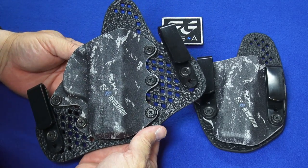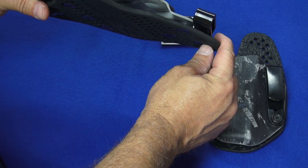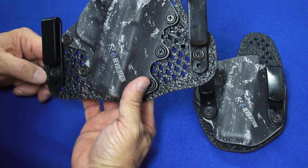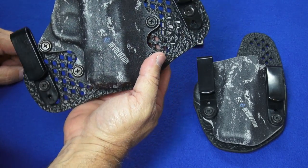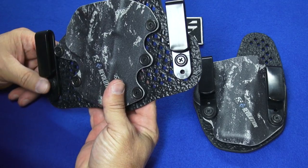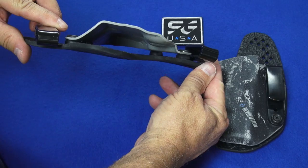So what sets the Stealth Gear Revolution apart from the other Stealth Gear holsters? Really what it comes down to is the thickness. He is just pancake thin on the back side. One of the things about Stealth Gear holsters — I'm a huge fan. They are about the most comfortable and practical holster you can ever use. One of the small downsides some people have complained about is their thickness, because the back is so padded with those three layers that it does add some thickness to the carry of your pistol. Well, this might just be the answer — now you've got all the really good stuff about a Stealth Gear holster with this super, super thin back.